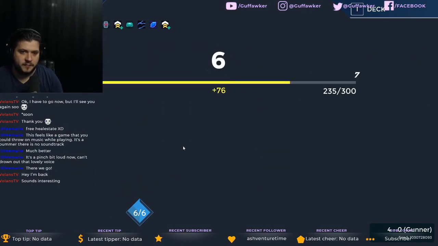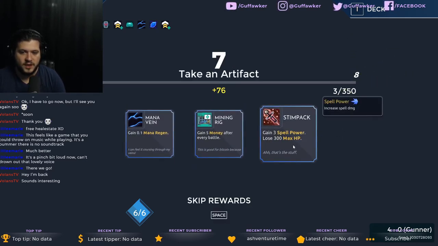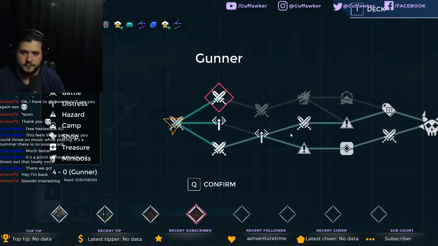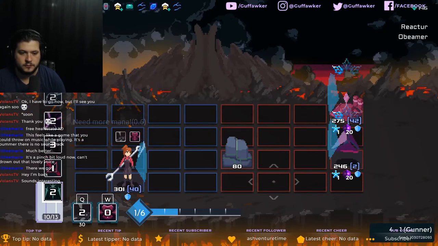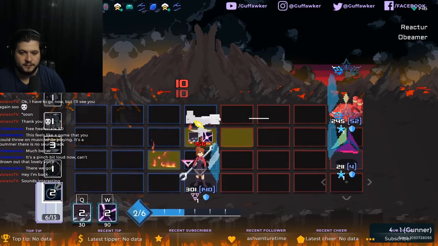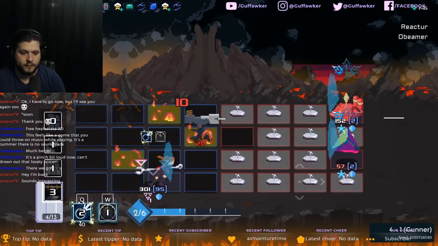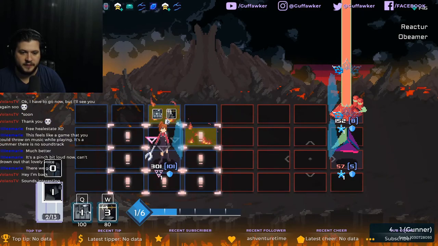Tri-Rag is very good. That Ragnarok does a lot of damage. Are we using spell power much? I don't think so. So we're going to go with Mana Regen. And onward. I think we want to fight the mini-boss. Grab as much health as we can to start. Pop that there. Drop some mines. This gains us health, I believe, so let's just go ahead and do that.